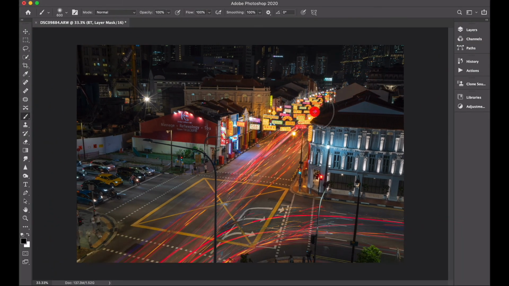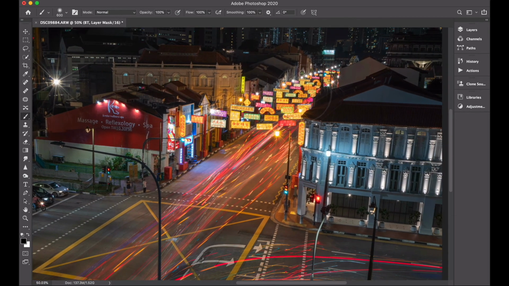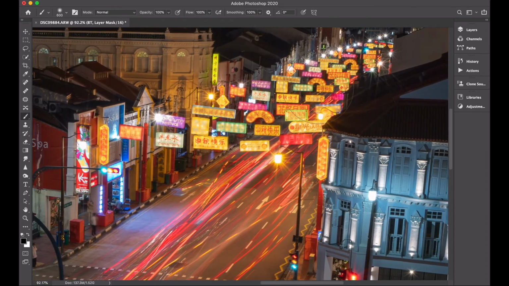Good. And if you want to bring back some of the lights underneath here, you can always zoom in and go back. I'll go back to white. I'm going to paint back in any of these little trails that we might have erased before.